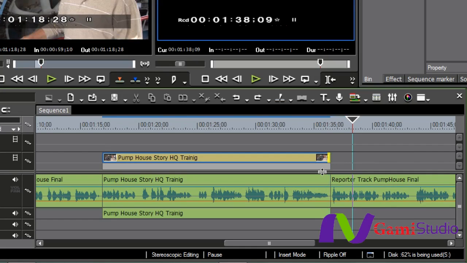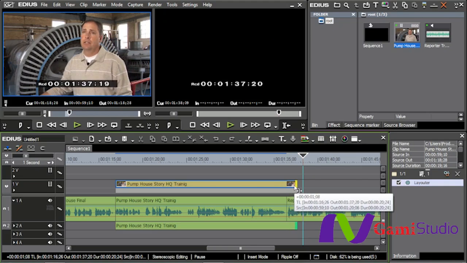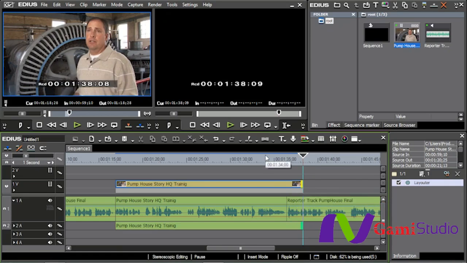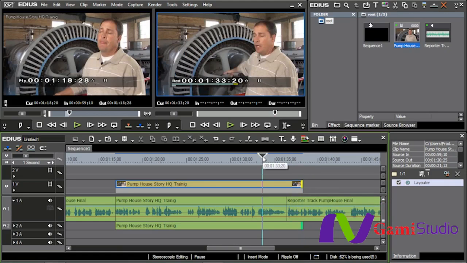Now, what I'm going to do is Control Z this, because what I want to do is be able to do my video and my natural sound, my audio underneath. So I hold down Alt and click on the edge of each one of them. And now you see I have a color bar here, but not here. So I just hold down the left mouse button, pull it out. And now I've done kind of a modified J cut. It looks like a U cut because you've got the audio underneath and everything. But I've extended the video while leaving the main audio completely alone.